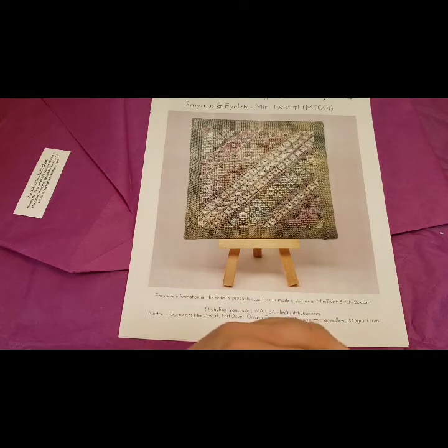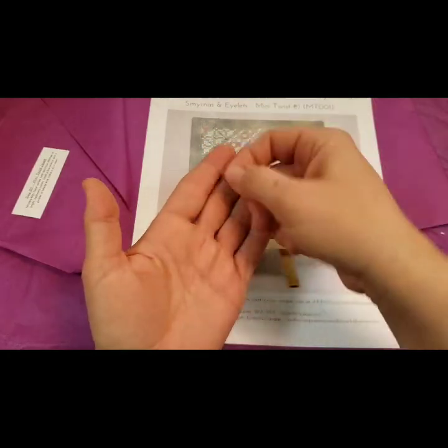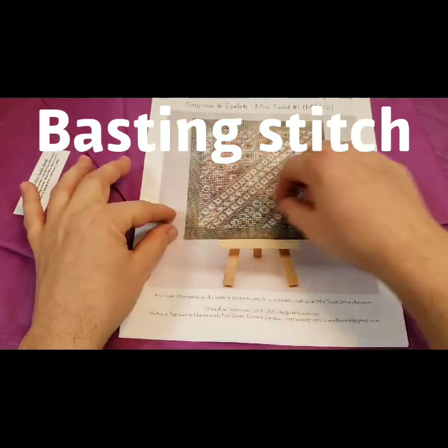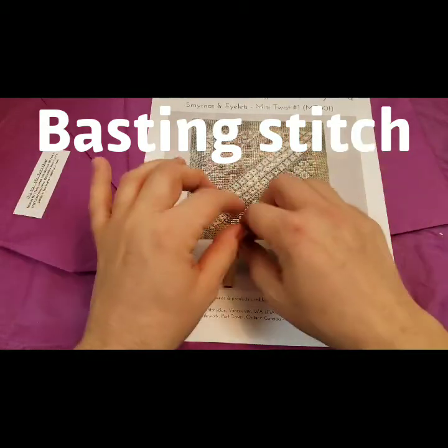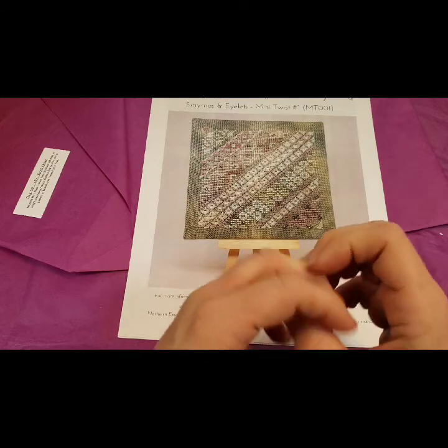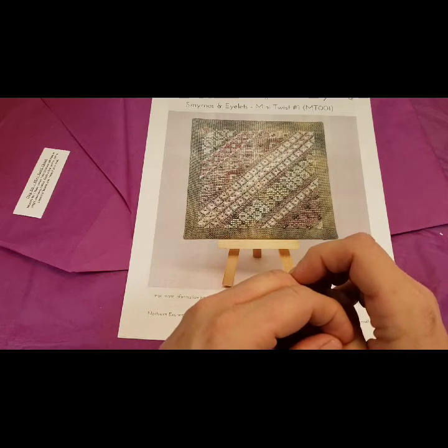And maybe it's good for edging. Maybe it's good if you do the one where you lay it down and then, I forget the stitch, that roping type of stitch where you lay it down and then stitch over to keep it in place. Maybe it's good for that, but it's not good for anything I'm doing, and I'm just disappointed in this box on so many levels.